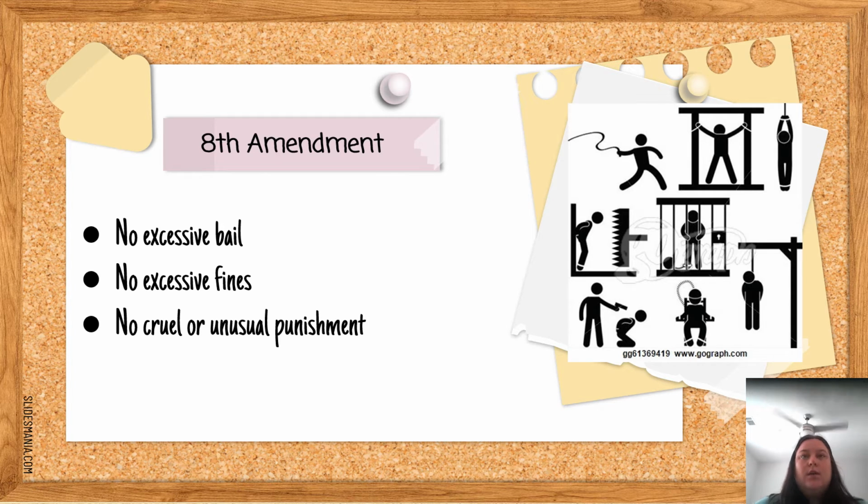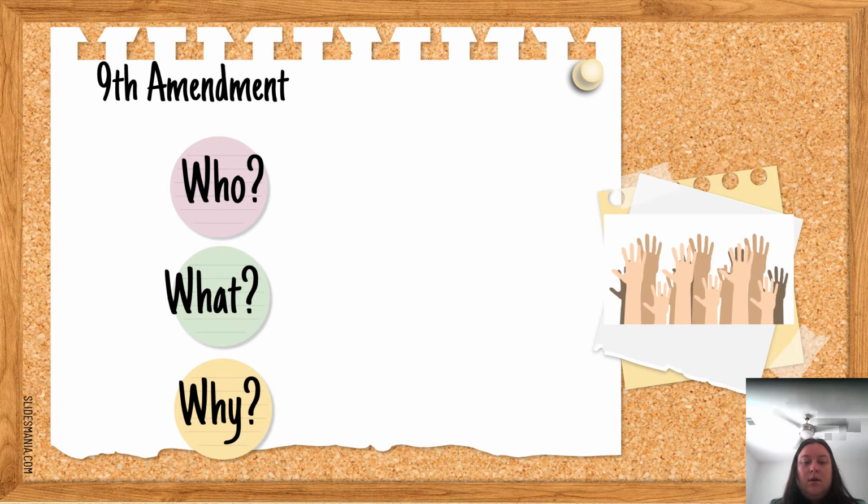The Eighth Amendment basically follows that there can be no excessive bail set for people who are on trial. So say someone broke into a car and stole it, you could not set that bail at $5 million. It's excessive. Not a lot of people have $5 million. It wouldn't be constitutional. Then there's no excessive fines and no cruel or unusual punishment. A lot of the pictures on this slide are cruel and unusual punishment that would not be protected.